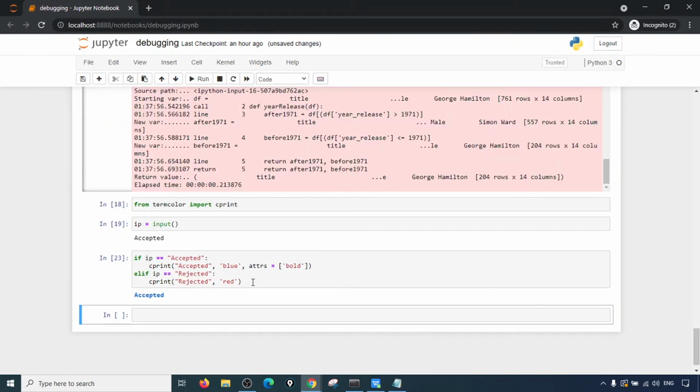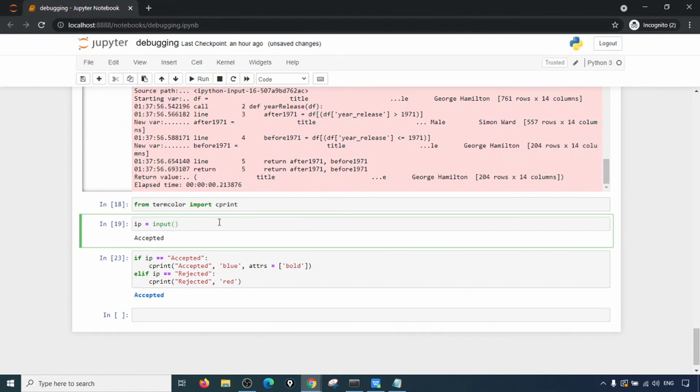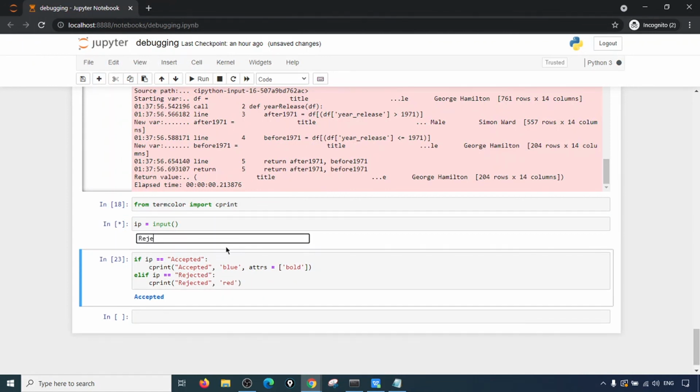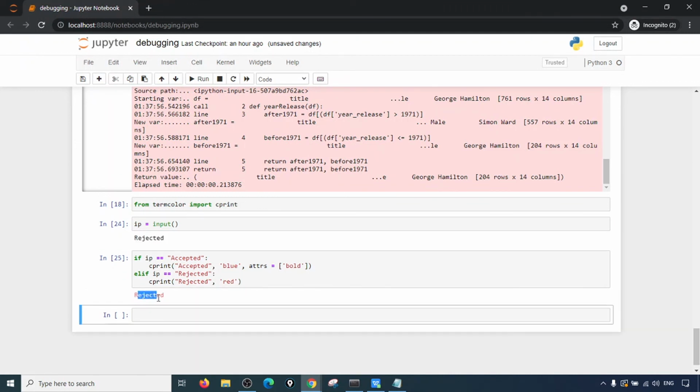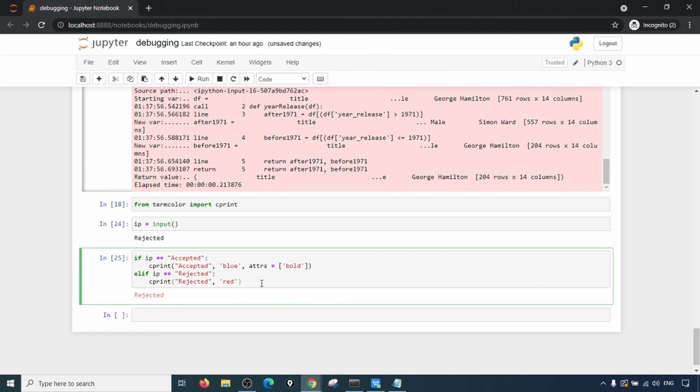Now I would change my parameter to rejected, for an example. Let me add rejected. So now once I run this, it is saying rejected. But for an example, I want to highlight something. So rejected is something bad and I want to highlight it. There are only a few number of colors it is supporting at this moment, not a huge number. So if I want to highlight, I would say on yellow. Highlighter, usually by default it is yellow, right? So for an example, I want to set on yellow.